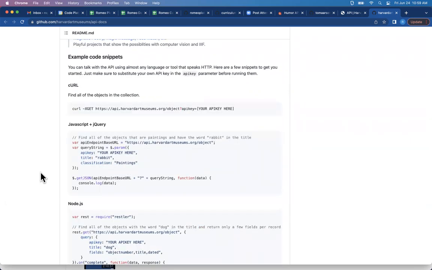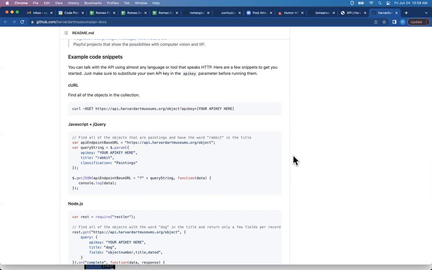So for one thing, it doesn't seem like this is actually a private API key. Because yeah, you can send the request from the front end, which means that like anyone visiting your website is able to see your API key.